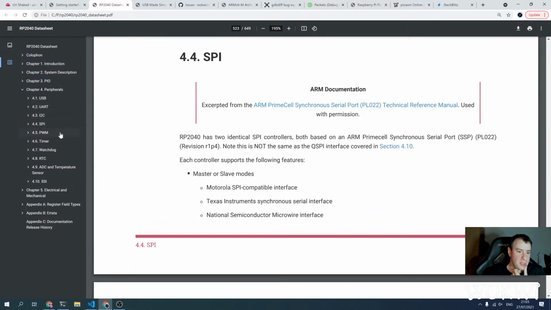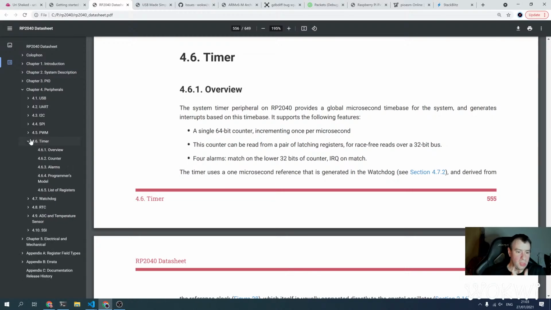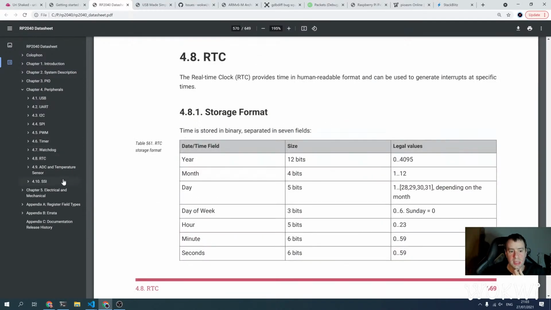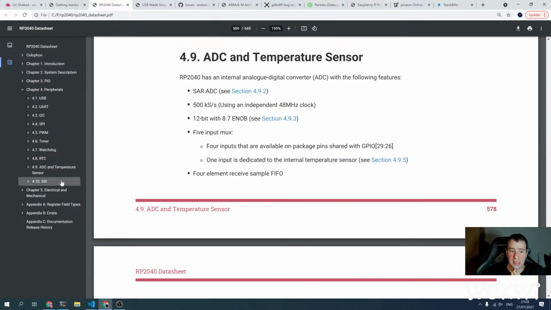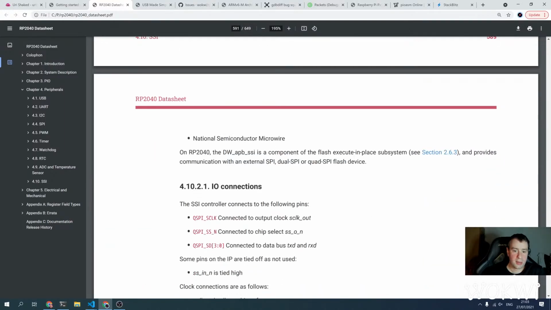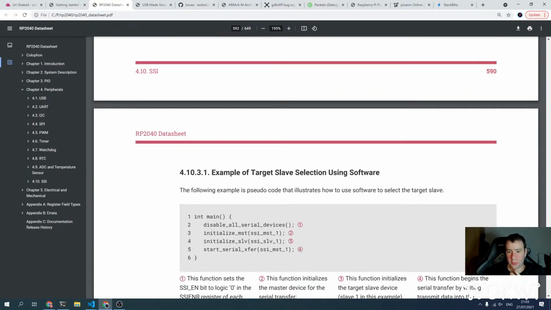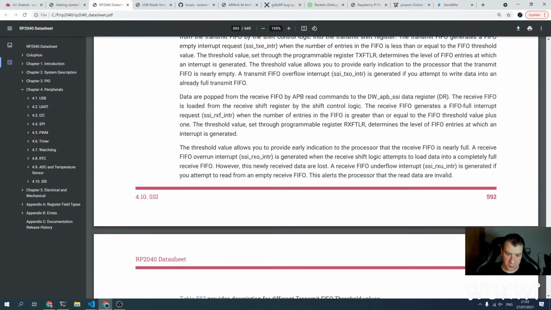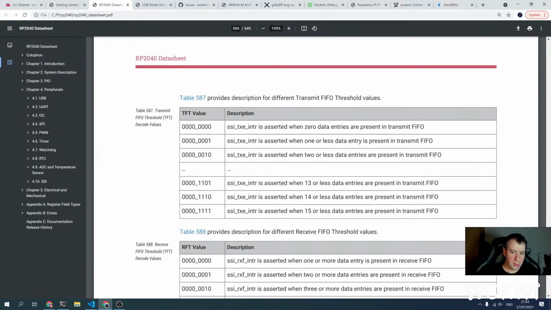There is I2C, SPI, PWM. We also did a timer, sort of. There is the watchdog timer, the RTC, and the ADC. And I think the SSI lets you write to the flash chip. So that's another thing we probably need to do if we want to let the program write to the flash and not only read from the flash.